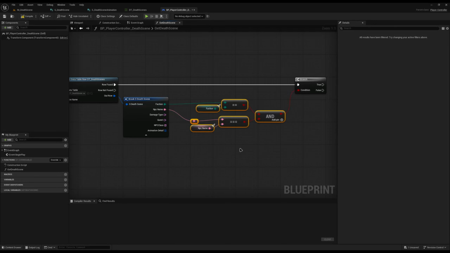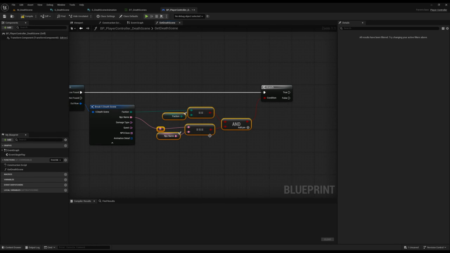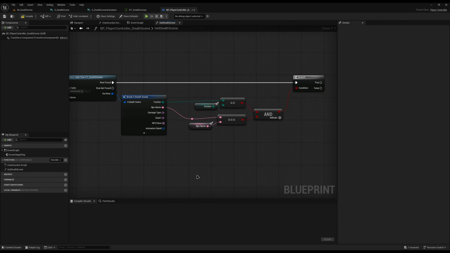In my case, I think the more properties it has available, the more it warrants being chosen. So if something equals the faction and the NPC name, it should be chosen most of the time. If it also matches the damage type, it should be picked more above the standard ones. And if it matches the quest as well, then it should be holy grail, it should be picked kind of thing. So what I'm actually going to do is build this up almost as a ranking system, because we still want the order of randomness to it if we do have multiple supported ones. So we need a way of ranking them, basically.